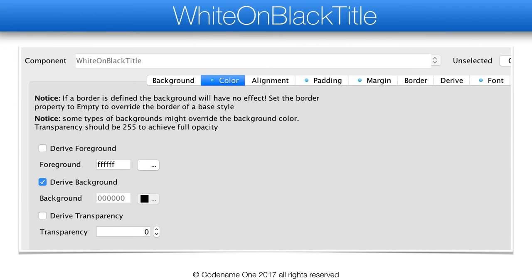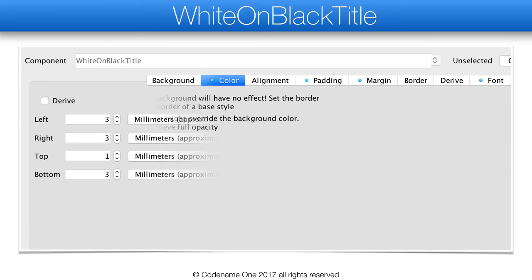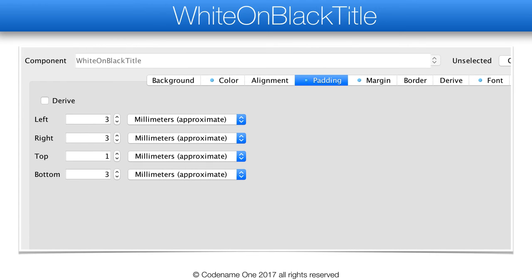The white on black title is a white title style, and as the name suggests, it has white foreground and a transparent background, as the black portion comes from the BlackToolbar UI ID. The padding is pretty standard. These numbers were picked to align properly with the commands both in expanded and collapsed states.